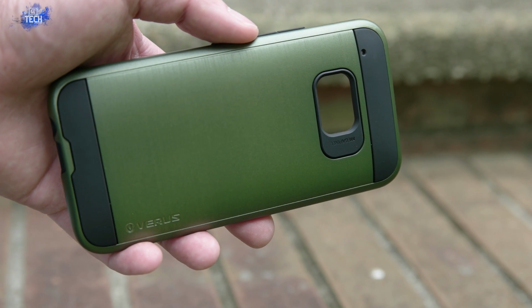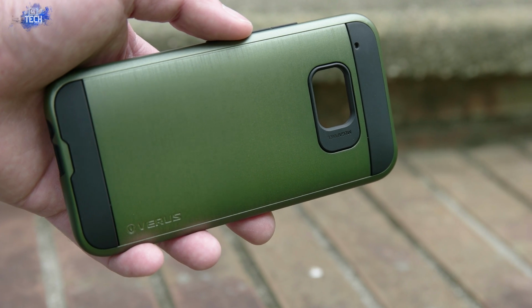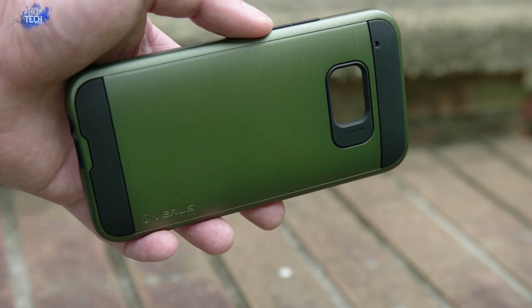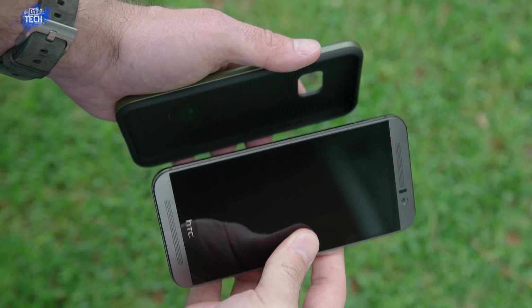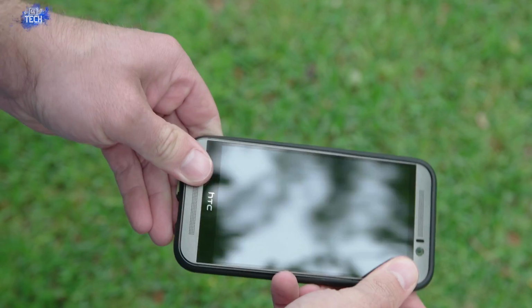So I'm really liking this green color. The military green just looks super rugged, especially combined with the two-tone black. And then if you take a look, you can actually see some of the same kind of brush markings on the case that the HTC M9 has. It's pretty much a snap on the back style case, so installing it on your HTC M9 is super simple.